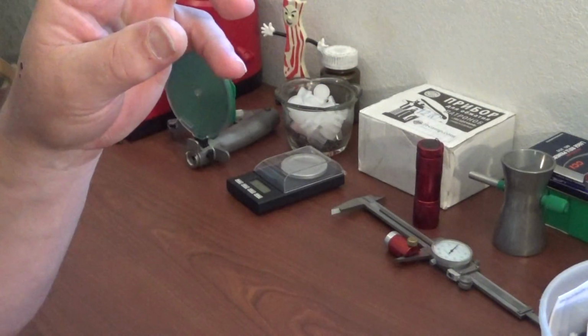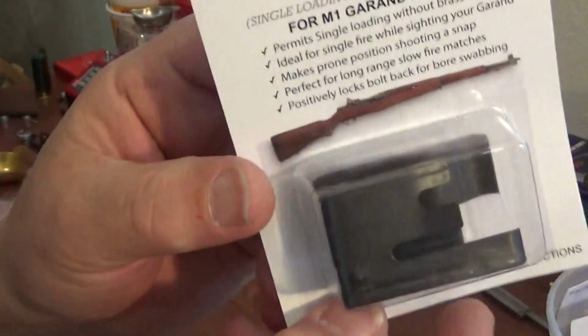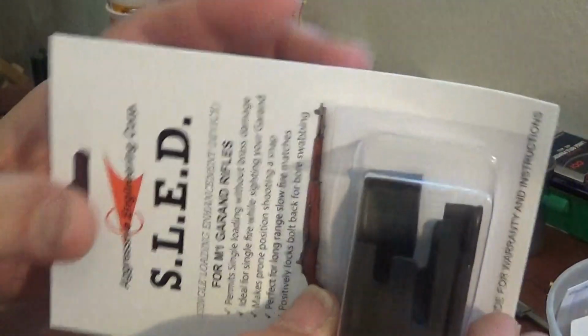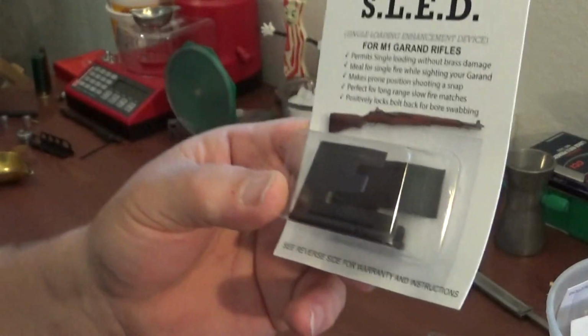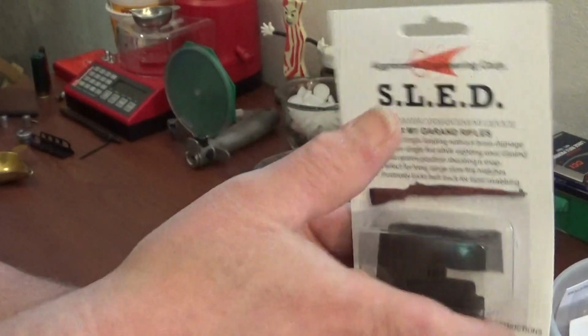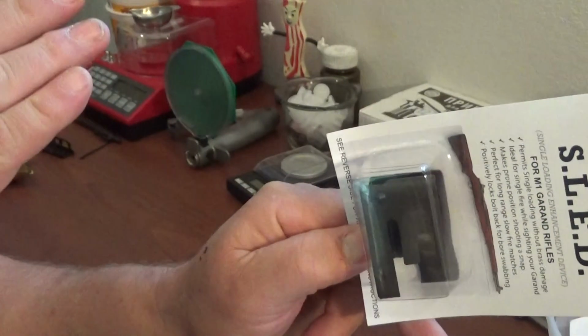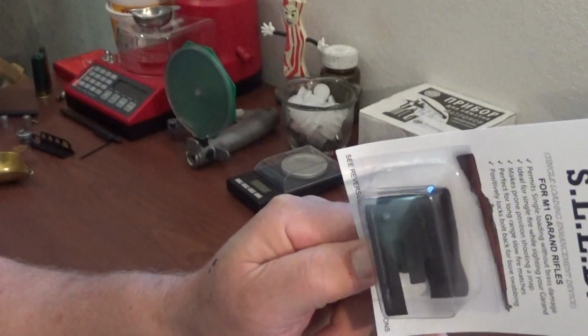It is an end block clip that is cut. I don't know if you guys can see that, but it is cut in such a way that when you stick it down inside there, it goes in like this. You press it down inside there, and then this clip will clip onto the side of the inside of the receiver. And what it does is it allows you to take a single round and push it down into the load ramp, and when you let the bolt go home, it'll strip it off from the magazine.